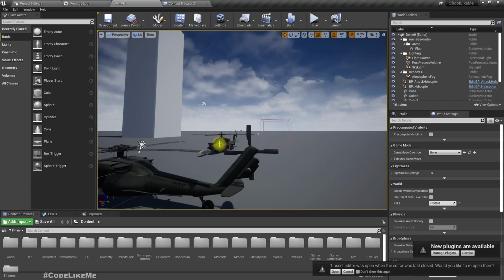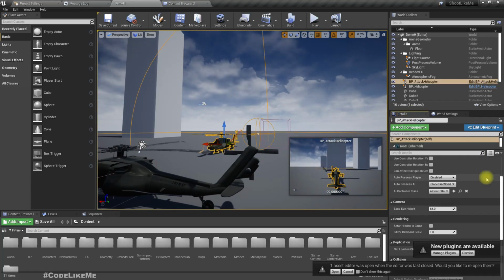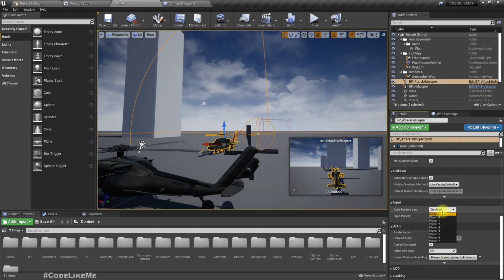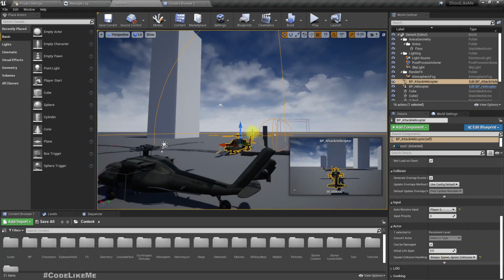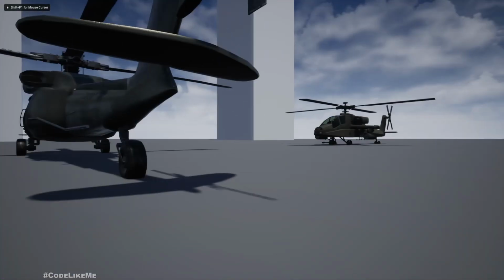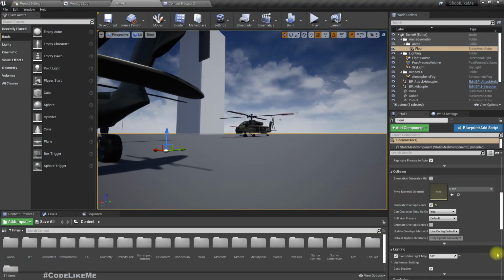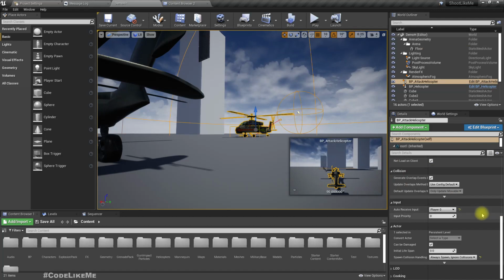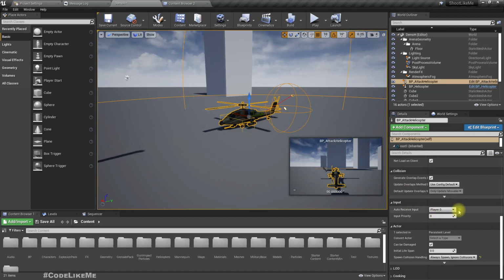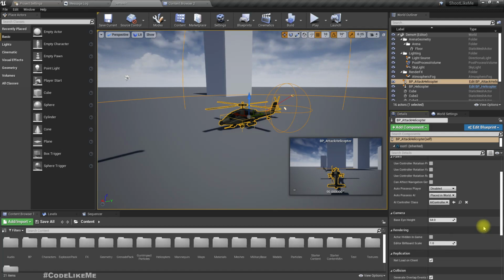Let me possess one of the helicopters and see if it works. Possess. Oh wait, the actor receive input. That's not it. Oh, here.